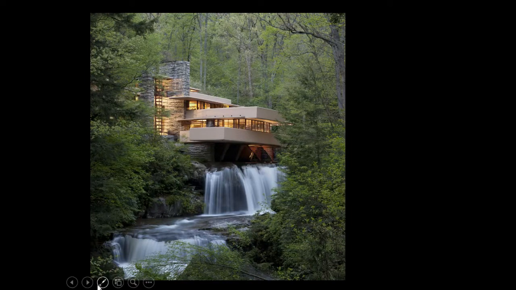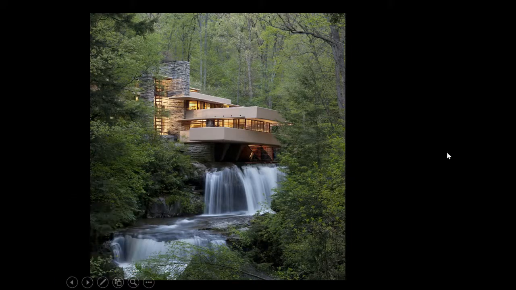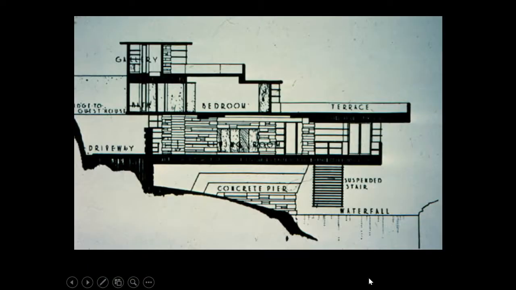Now, people are critical of the design of this house from a functional standpoint because you can already see that cantilevering that much means you're eventually going to have a sag in the building, and they've constantly had to try to save this building from itself. But so far we've been successful, and what you get is a really interesting brand of Frank Lloyd Wright architecture.